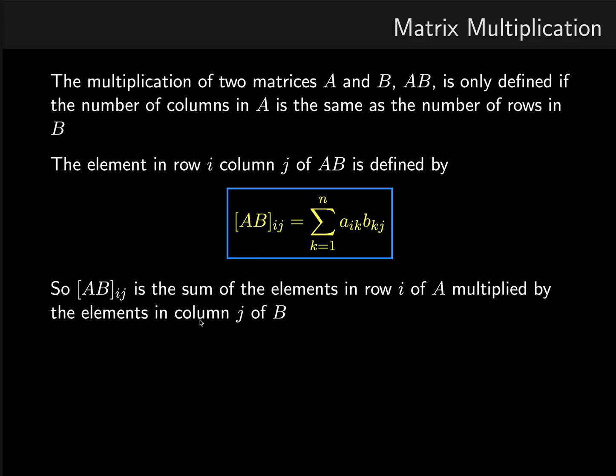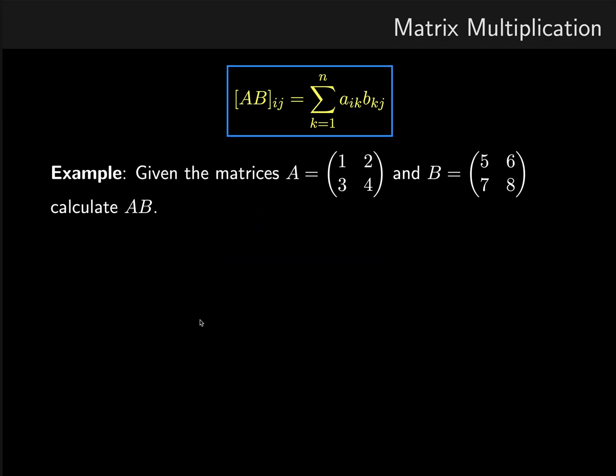Okay, so I'll explain that using an example. Here we have two matrices, A and B, and we're going to calculate A multiplied by B. So the first thing we do is write out the matrices. This is useful for a number of reasons. Essentially I do this so that I have the two matrices next to each other. Now the first thing we check is whether the number of columns in our left matrix is the same as the number of rows in our right matrix.